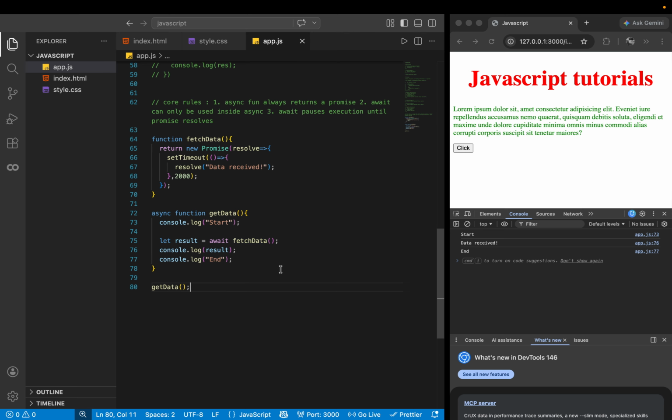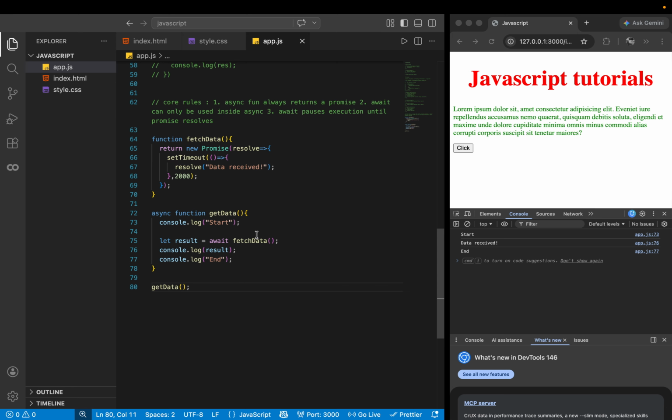Generally, in the normal case, if we don't use async and await, start will get printed, then end, and then this result will get printed. But as we have used async await, this has made the asynchronous code behave like synchronous code.